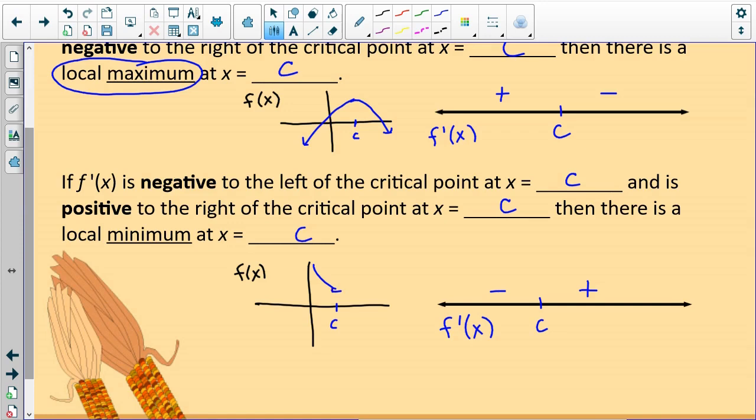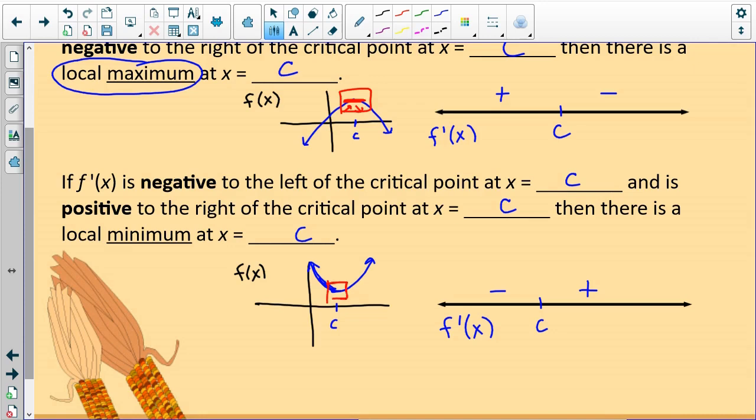And then all of a sudden, oops, my function starts increasing. So I have a situation where it looks like this. My function has a local minimum. If I'm looking at, once again, the local maximum, it appears that everything to the left in a small area, so if I zoomed in on that box real far, real tight, everything to the left of C is going to be going up, and everything to the right of C is going to be going down. That's what a local maximum is.